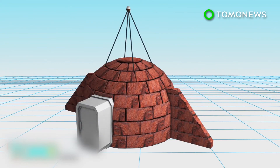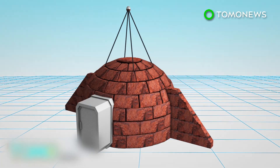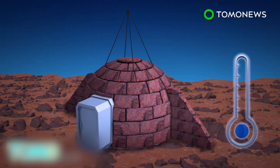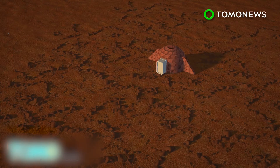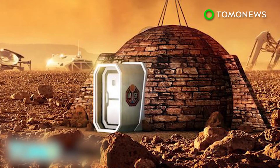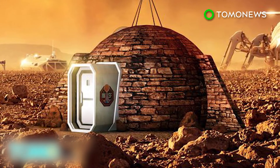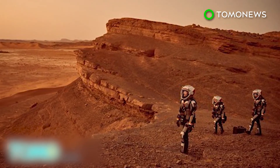Recycled spacecraft parts, including a double airlocked entrance, would be used as the front door. Experts believe the dome would be able to withstand the Martian environment, including extremely low temperatures, micro meteorite impacts, a thin atmosphere and cosmic radiation. An underground area would contain facilities such as a dining hall and laboratory. The colony would expand module by module until it forms a city, termed Olympus Town. The exhibition at the Royal Observatory Greenwich in London coincides with the launch of the six-part docudrama Mars, which tells the story of an attempt to colonize Mars in the year 2033.